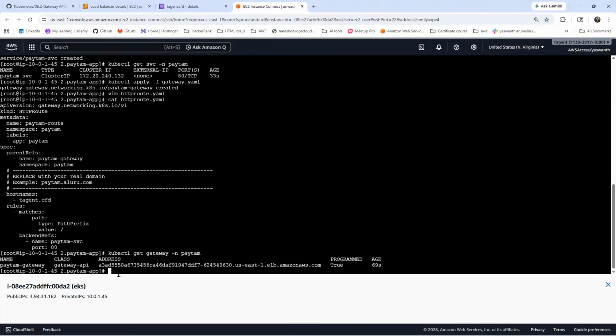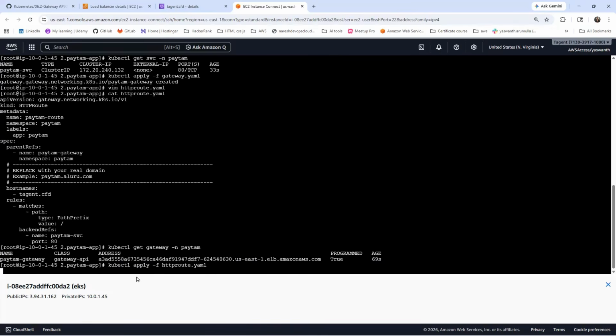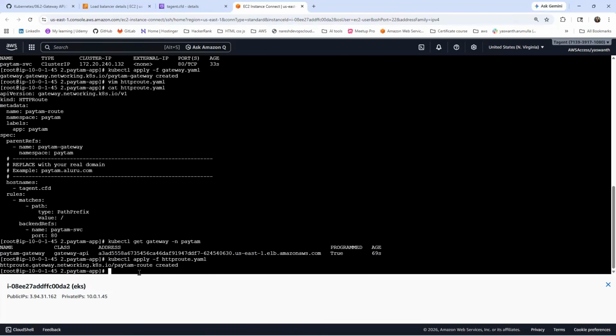Now I will quickly apply. kubectl apply -f http route. It's created. Now I will just check. kubectl get HTTP route -n namespace Paytm.